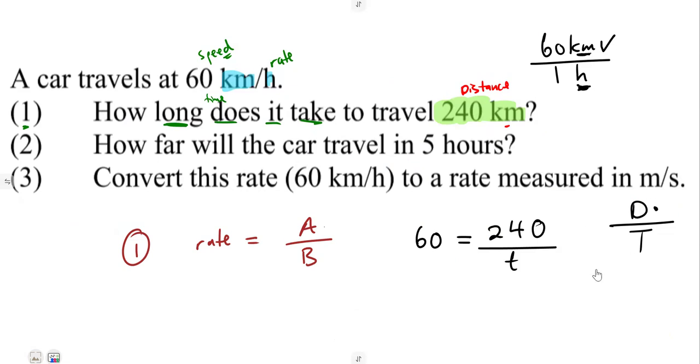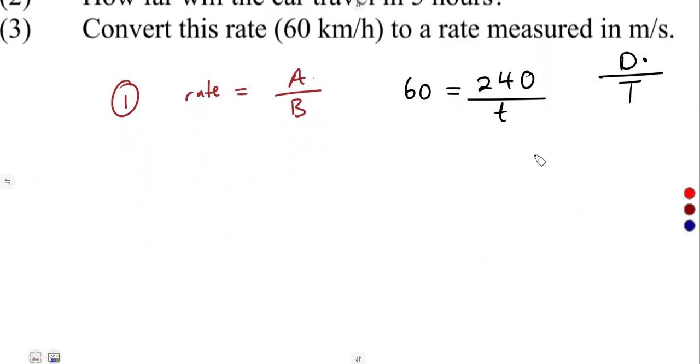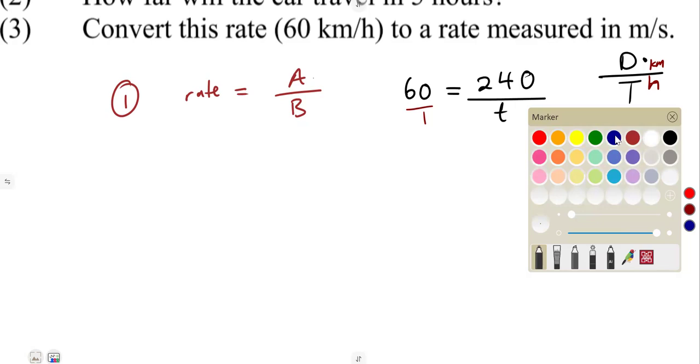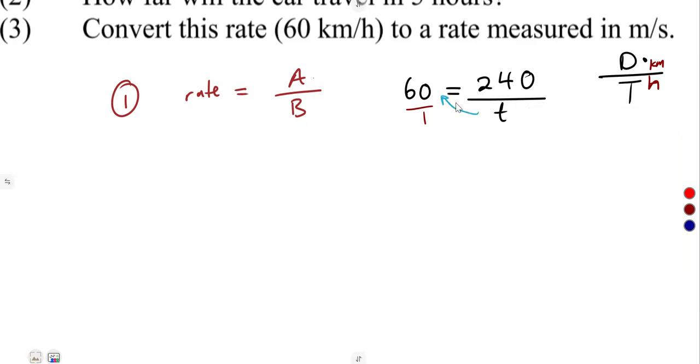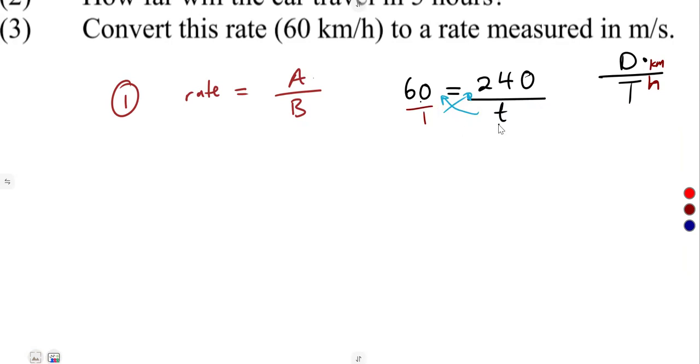All right, I'm going to explain another way. There are so many ways. So using this one, let us find T. And we know that from those kilometers, our time is in hours. So T is time in hours. How do we solve? We can cross multiply. This is over 1. So you can cross multiply 60 times T, that is 60T. 1 times 240, that is 240.